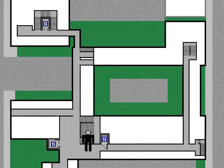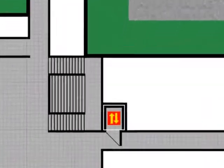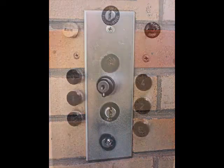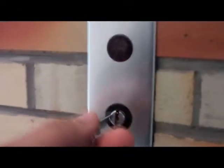And now to the best lift in the entire school. This has been built in 1955 and it's the oldest school lift I've ever come across. This lift is still complete and original and it has got no inner doors. Amazing. This lift is locked. You need a key if you want to call it, if you want to open the swing door, and if you want to give any orders in the lift. Since a new lift from 2000 exists, this lift is not just used for freight purpose.